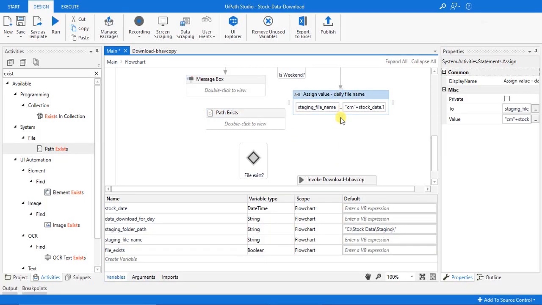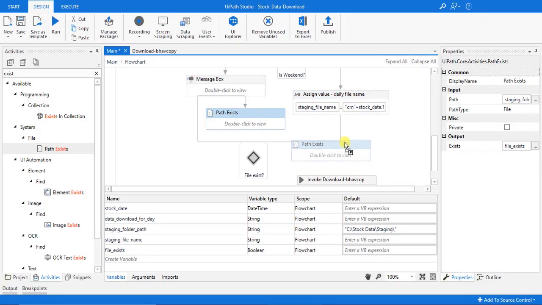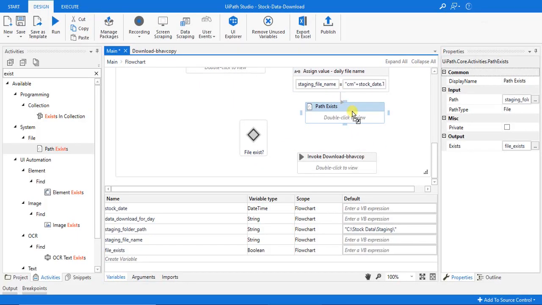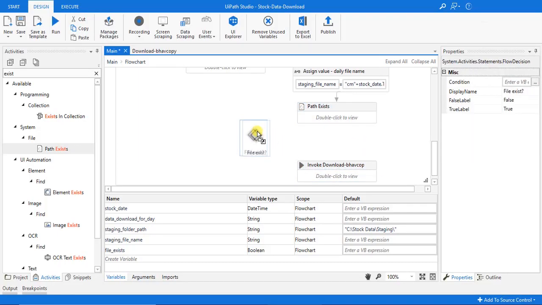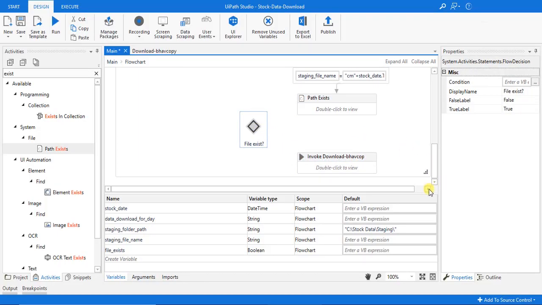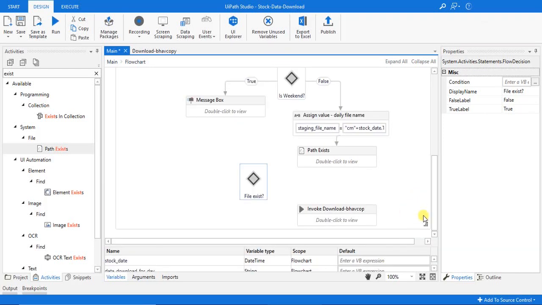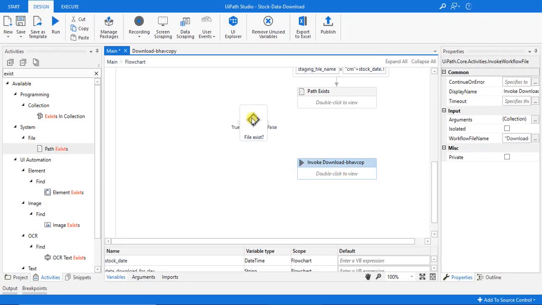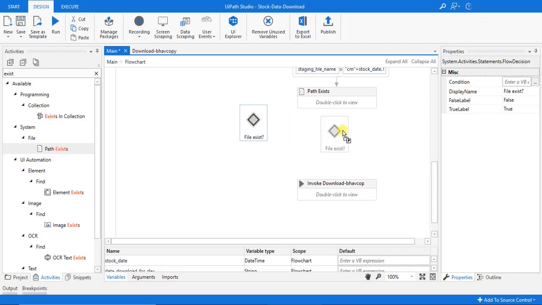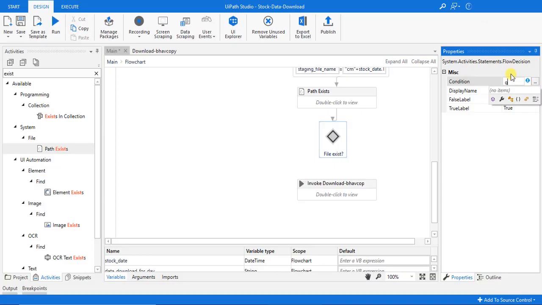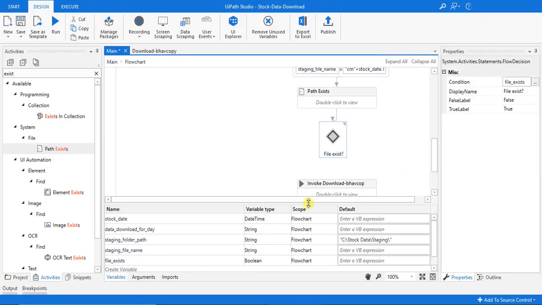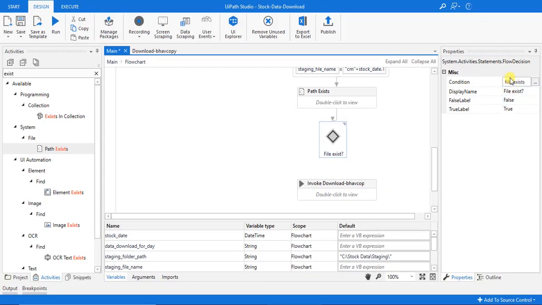Connect the flow as shown. Enter file exists in the condition, because a Boolean value is either true or false. So you don't need to worry about anything else. Just enter the Boolean value here and your bot will understand.